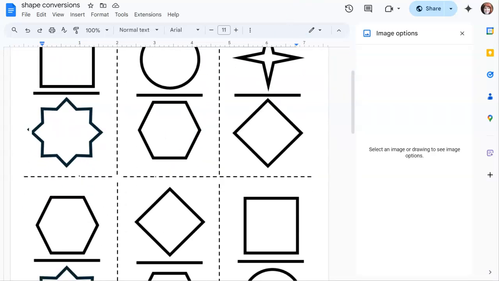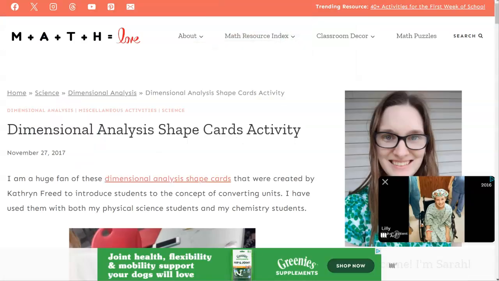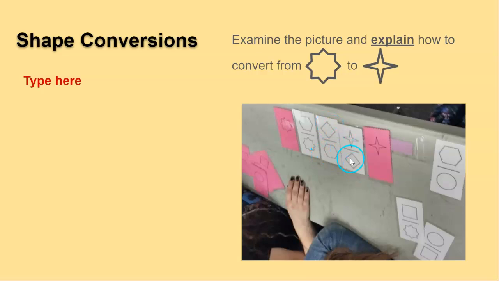But they're going to take these and place them so that these shapes basically are dividing out. So this is like a hexagon divided by a hexagon, which is like 1. And so that's dividing out, and then this diamond divided by this diamond is 1. And so all that's left here is this star. They're going to describe that over here in their own words as best they can, but they're basically dividing out the shape that they're given, and the only image that remains in the numerator will be their answer.